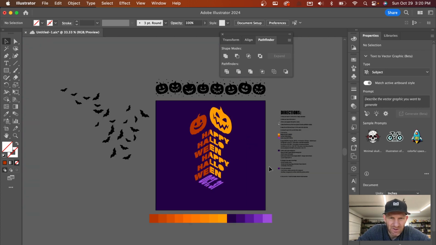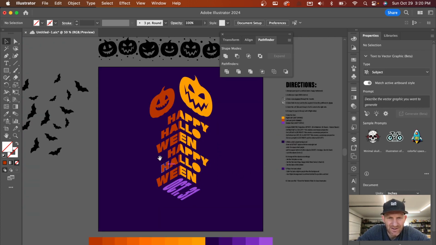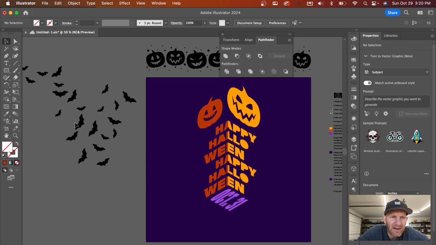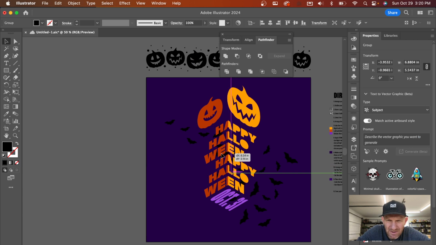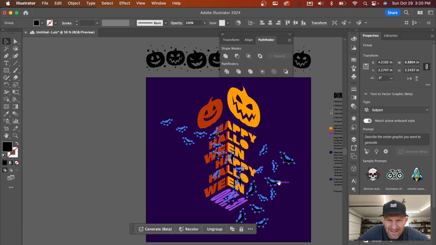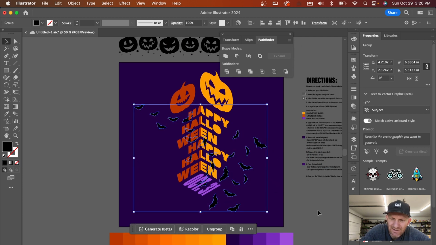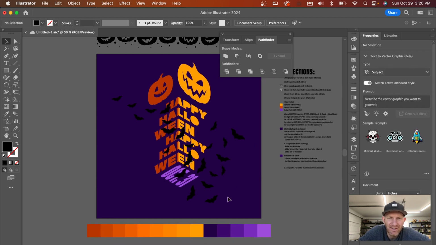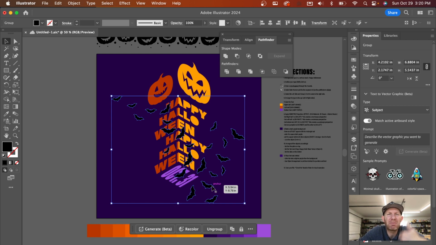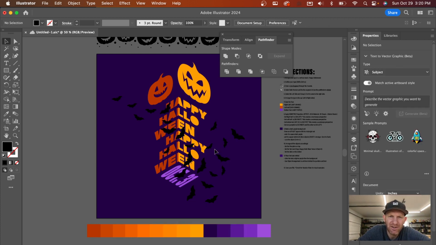Okay, so last move, and this is just giving some texture. In the background, or off to the left of the artboard, I also put some images of bats flying. And so I thought it'd be cool to have these flying either in front or behind your text. I think they'll probably look better if they're behind because they won't obscure the text.